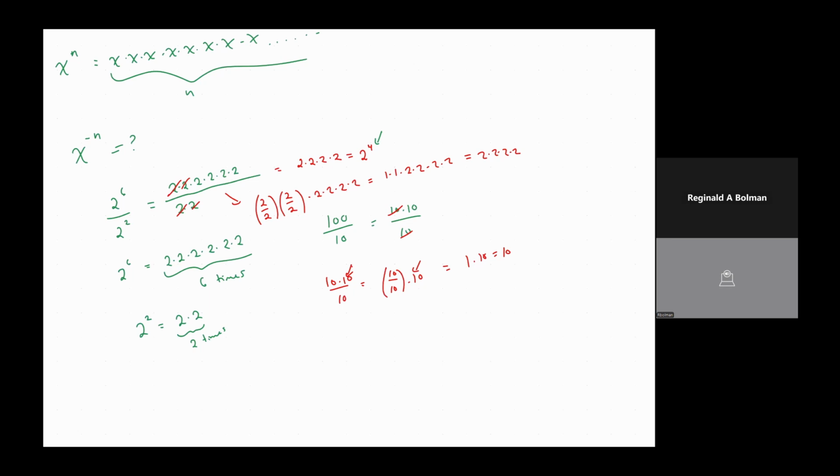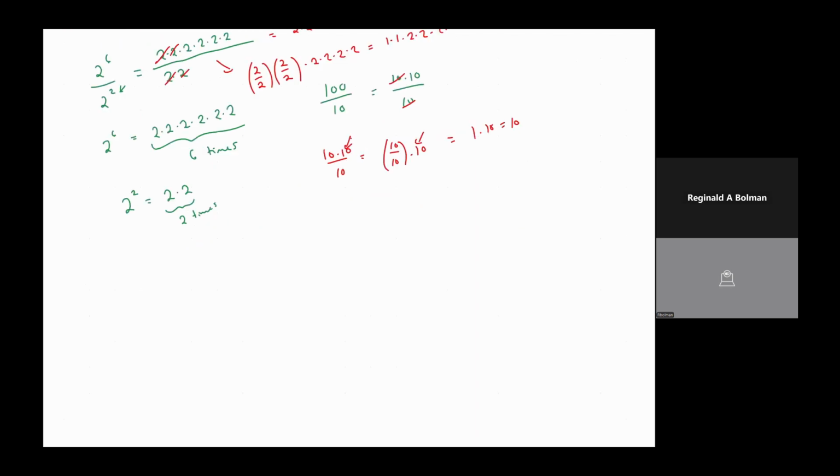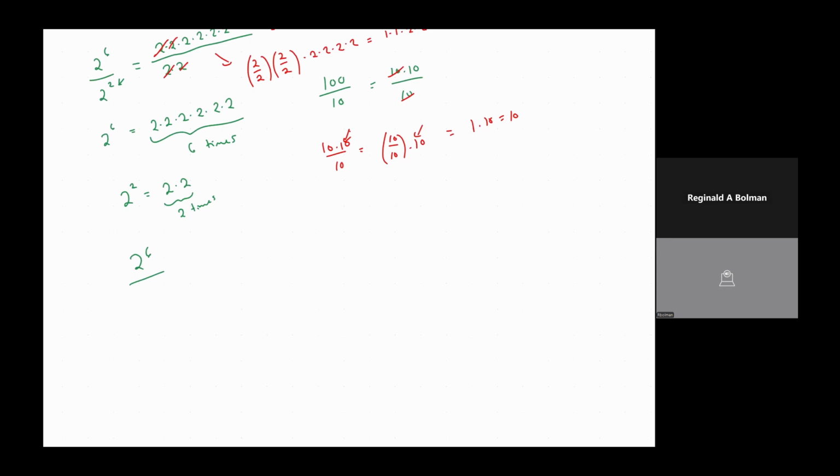So because we can agree to that, what I'm going to do now is increase the exponent of my bottom term, and we'll see what happens. I'm going to take 2 to the sixth. That doesn't change, but we're going to see what happens if I raise the power of my bottom exponent. So now instead of 2 to the second power, we're going to have 2 to the third. What we're going to try to do is establish if there's some sort of a pattern as I keep increasing my exponent. And maybe that pattern has something to do with negative exponents, if you guys haven't already found out, or don't already know.